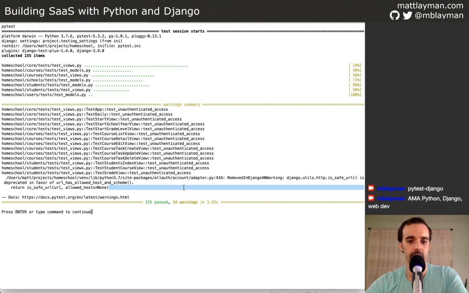Yeah, and maybe it might just be I need to update my Django allauth to make that warning go away, because the warning message is going to be annoying. Especially, I may turn on a flag that makes warnings behave as errors, so that I am saved in the future from that.